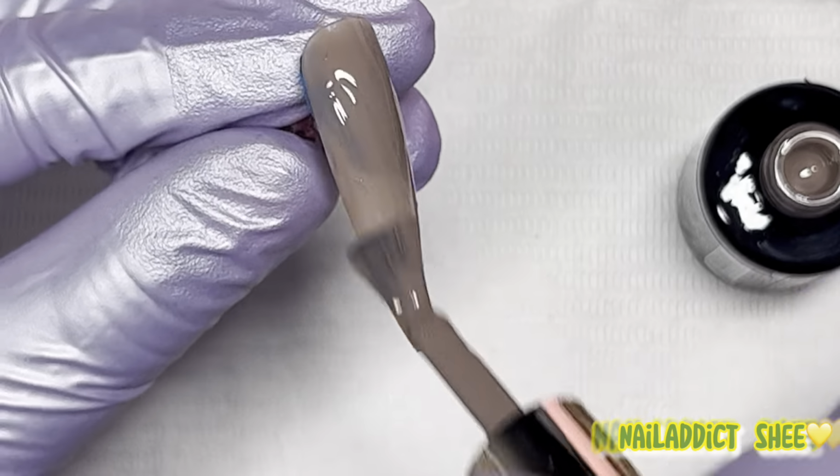So I decided to leave in prep for this video just to kind of show the proper way to prep your nails. So you want to take a cuticle pusher and push back your cuticles like so. And you want to do that gently. You don't have to use much pressure. Your skin should go just back like you need it to get in there and get that dead skin off, because that's super important for the adherence of the nails when you're doing the Gel X.